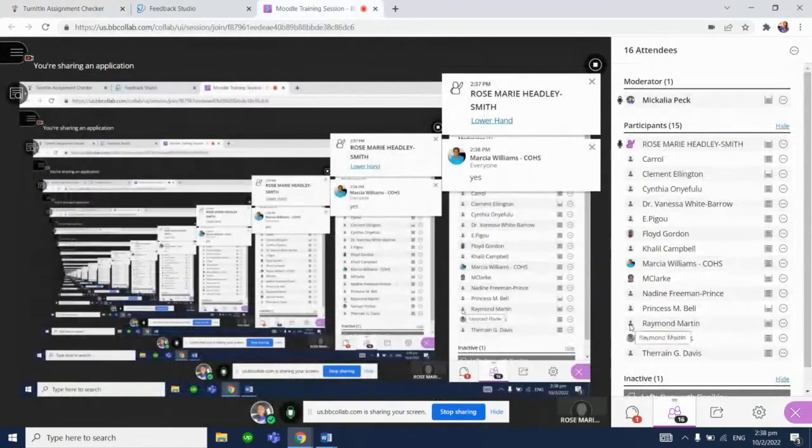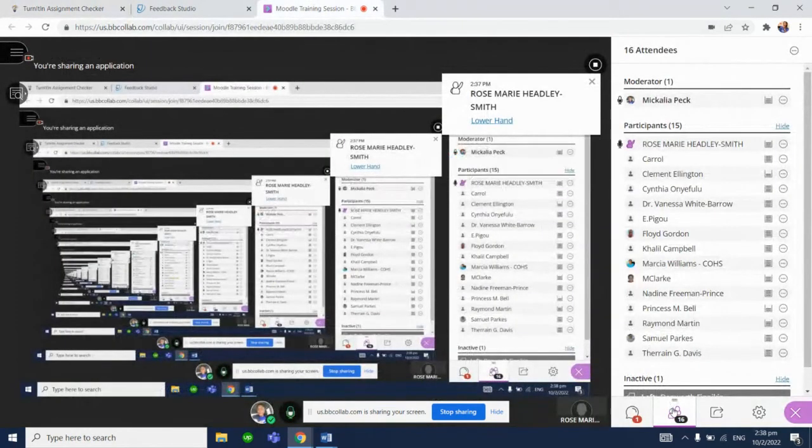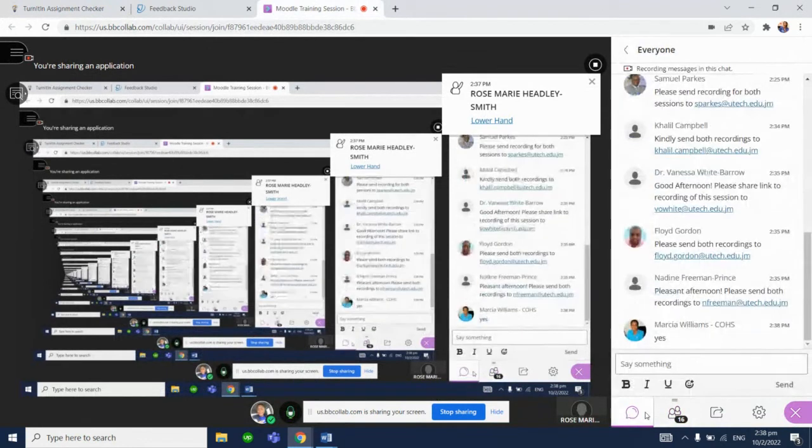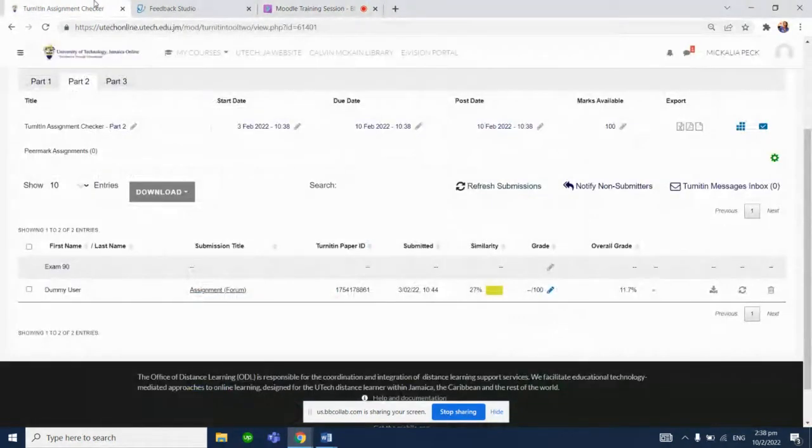I was actually at the grade mark option when you were discussing rubrics, and by the time I found my page, I lost it. Okay, Dr. Williams is saying yes as well. Anybody else seen my screen has been blurry? So Mrs. Headley, what I had done, I just saved and returned to course after the grade mark option. When I saved and returned to course, I just clicked back on it and it took me here. Okay, thanks.